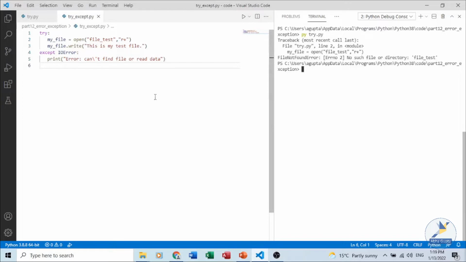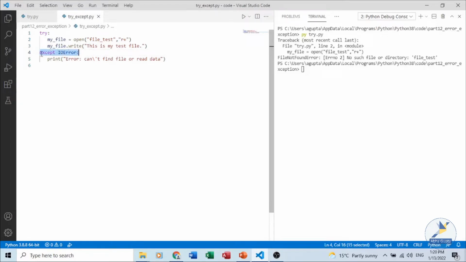We have another program, the same code, but written inside the try and except block this time. Inside the try block, using the try keyword followed by a colon, we have written code which may raise an exception. That is, we are opening a file in read-write mode and trying to write some data inside it, and inside the except block we'll come to this in detail.